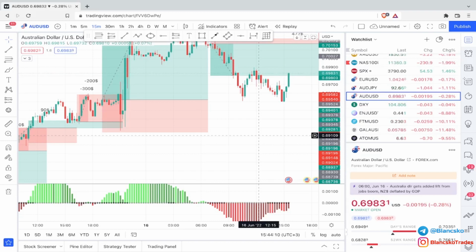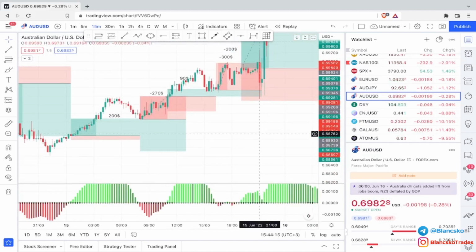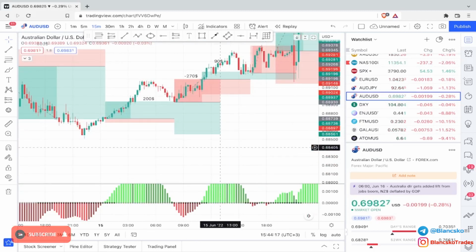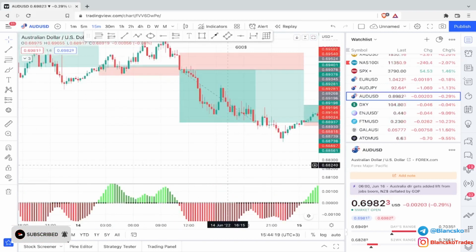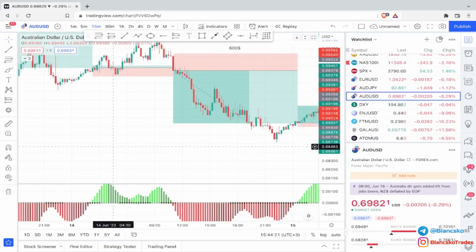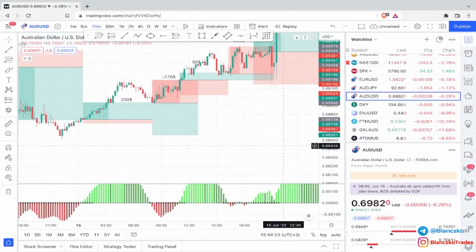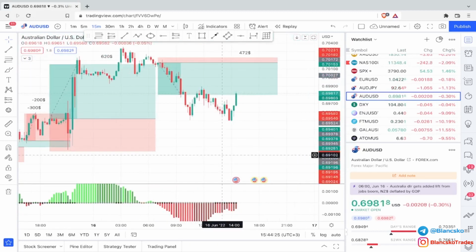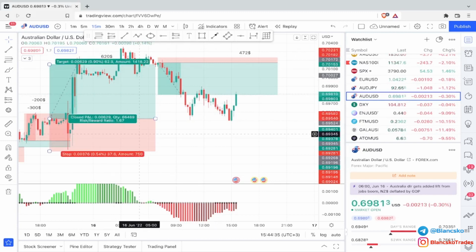All right. So in what time span did we manage to make $1,370? In the time span of 2 days, we managed to make this profit, okay, on a one standard lot size. If it was a 0.10 lot, we would have managed to make $137 in 2 days using this method on AUD USD 15-minute time frame.